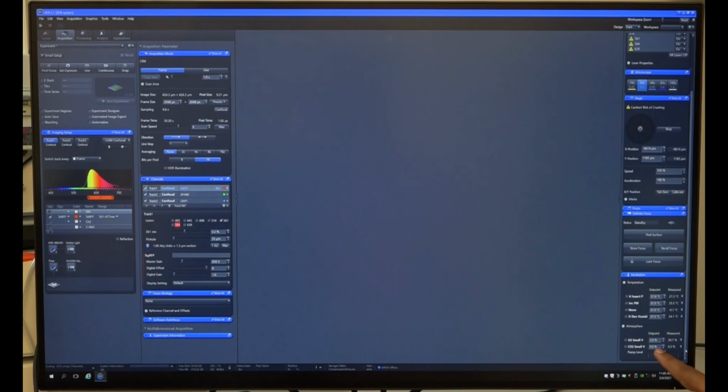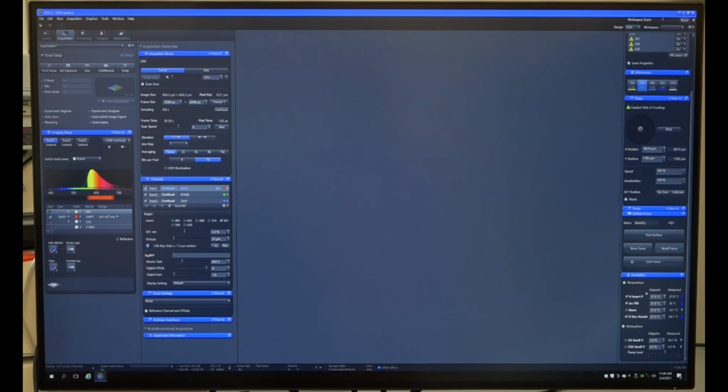As you can see in the incubation here, there is a set of parameters. Basically 37 degrees is the set temperature. You can also have different set points according to your experiment requirement. And this is the measured temperature, the current temperature in the system. It will take half an hour to stabilize and reach 37 degrees. So before you start your live cell experiments, at least half an hour before, you should turn this on and stabilize the entire environment. Once you need it, you just click a tick, and then this will be active.